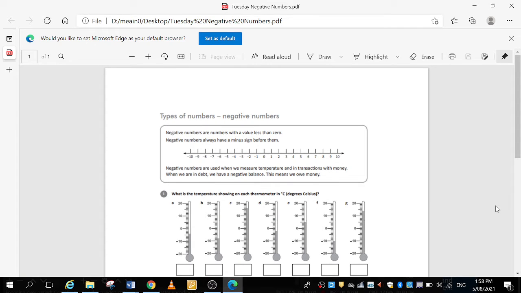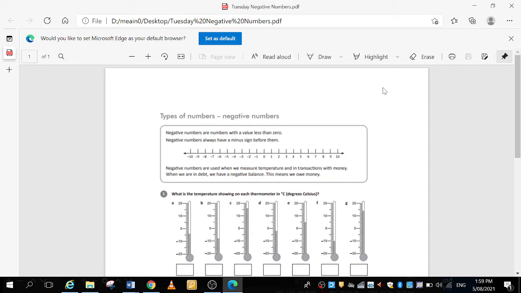So, this week we are moving on to a new concept. We are learning about positive and negative numbers, okay? And what I want you to be able to understand by the end of this week is how positive and negative numbers are used and apply them to Cartesian planes, but we will get to that at the end of the week. So as part of our introduction this week, we're going to look at negative numbers.